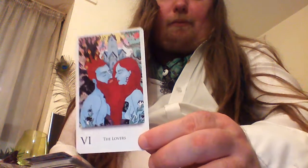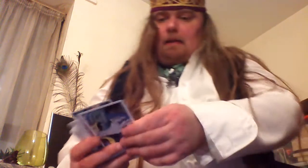I'm going from the bottom instead. You see. Here we go. The Lovers. It's just a sort of slightly surrealist nature about it. All the artwork, I love the artwork.